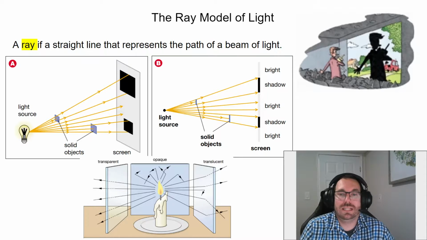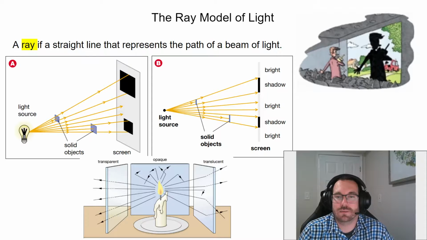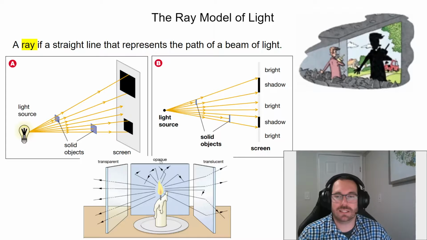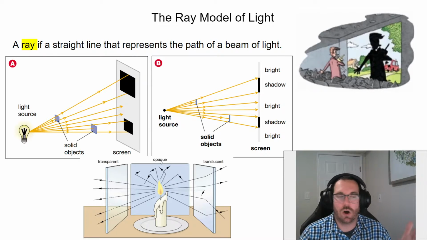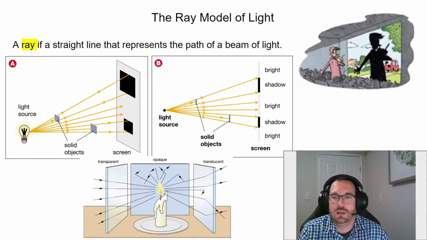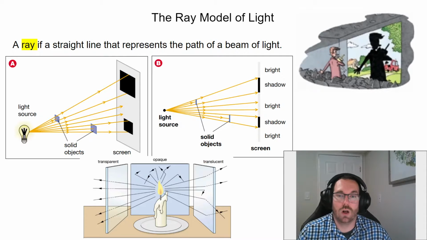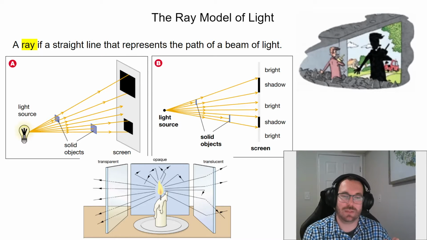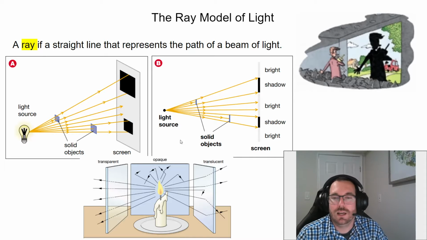Many materials also completely block the light and prevent any of it from passing through. We call these materials opaque. We see that example in the very middle. No light is getting through. It's all getting reflected back or all getting absorbed, but none is going through that object to the other side. Some examples of this would be a desk, a wall, a house, a lot of different things that completely stop it and don't let any light through. So if you had a light source on one side, you would not have any of that light coming through on the opposite side. And it's opaque materials that cast the majority of the shadows that we have as well.